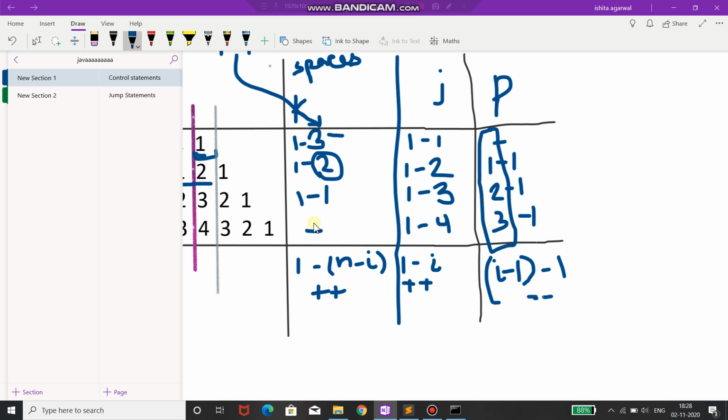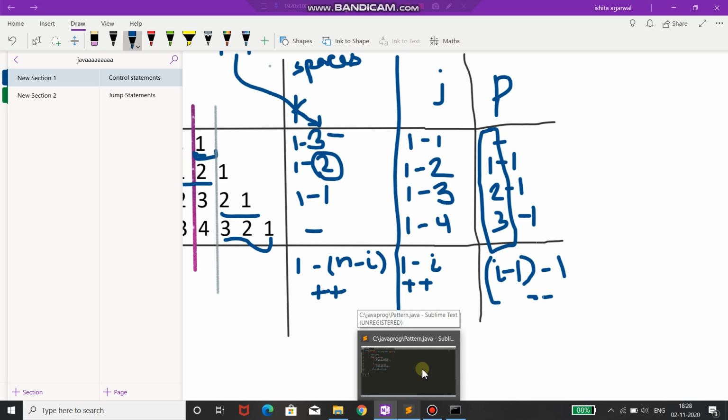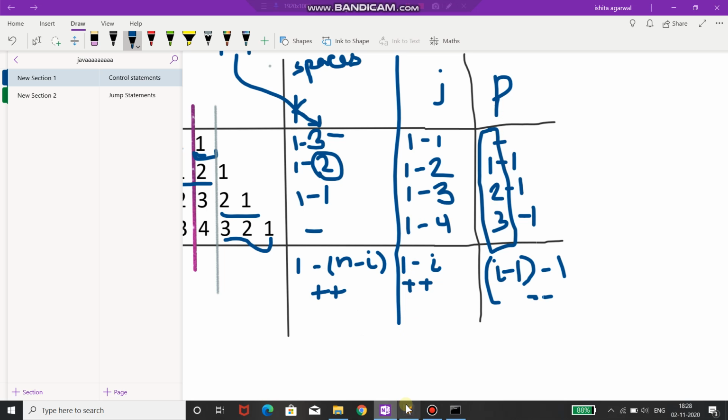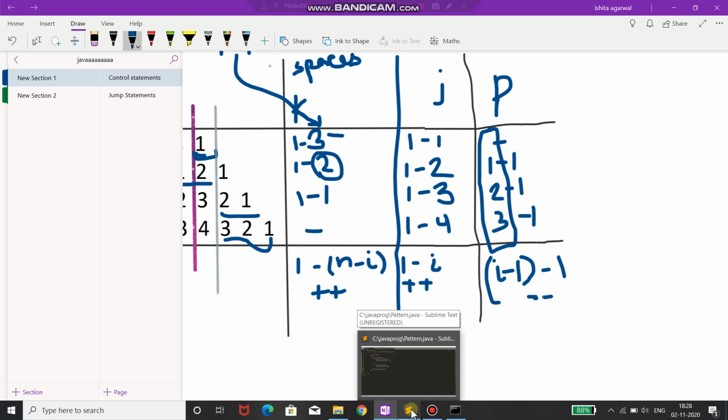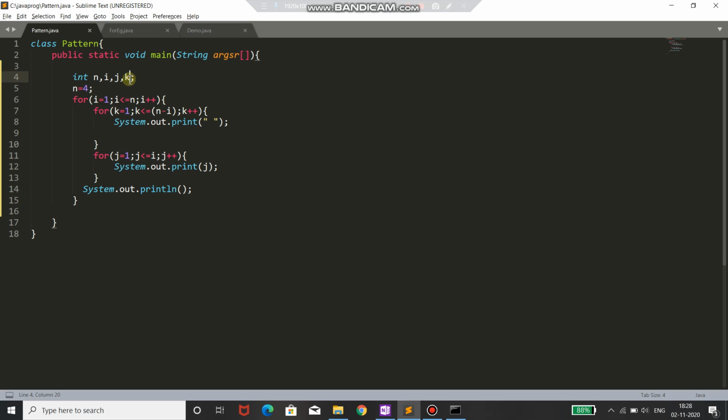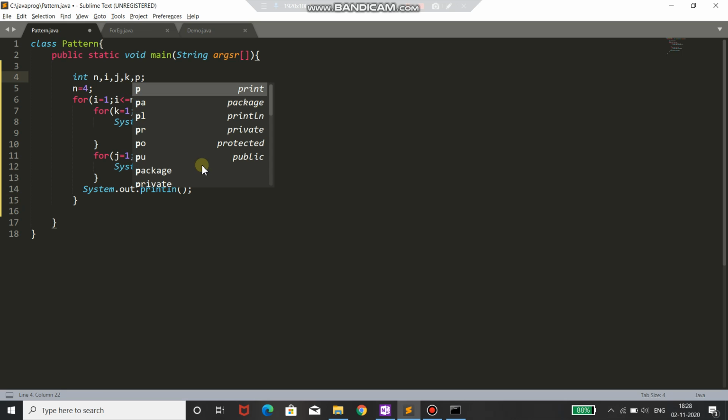As we are printing here 2, then we have 1, then we have 3 minus 1, that is 2, 2 minus 1, that is 1. Okay, so we add the P counter parallel to the j counter, initialized from i minus 1 till 1.